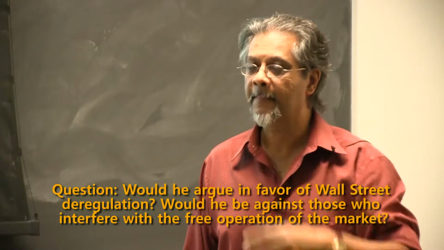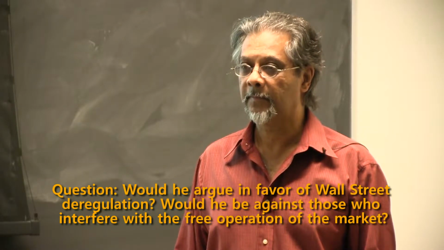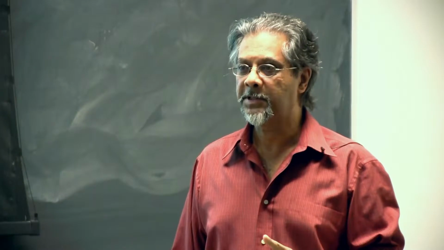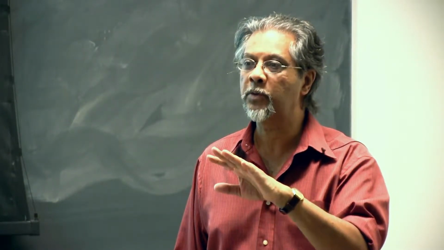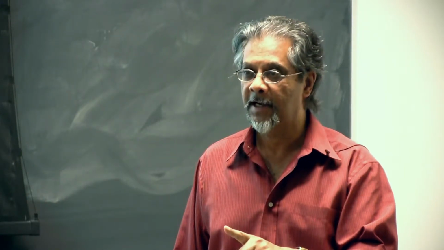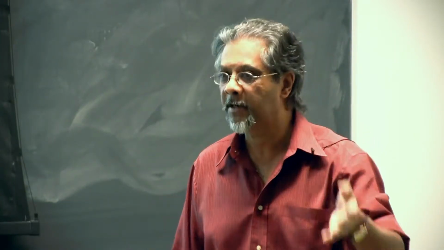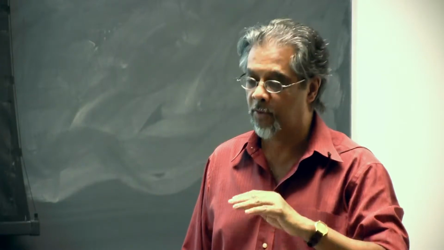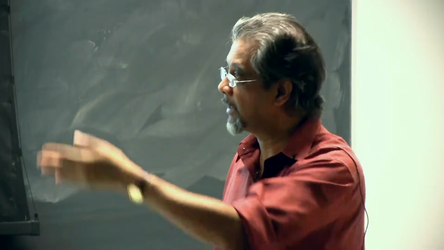I wanted to ask, so for example, would he argue in favor of, let's say, the private bankers or Wall Street? I don't know what Bhagwati would say about that, but generally speaking, the argument is that these are due to state interference in the market in the first place, because the state backs banks and gives you the implicit idea that you are too big to fail and all of that, and this allows you to go over the edge, so to speak. So the solution is not to have more state, but to have less state, let the bad ones fail, and then you'll come back to the proper outcome.